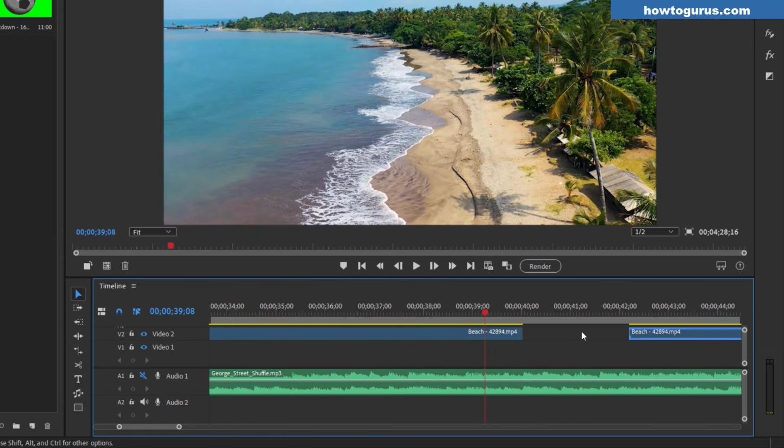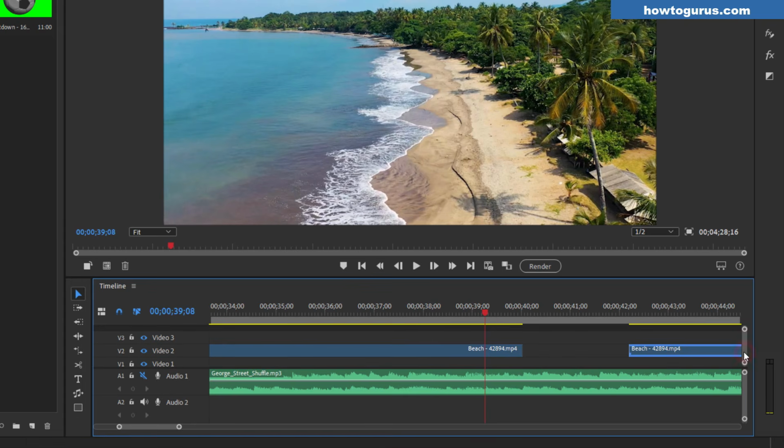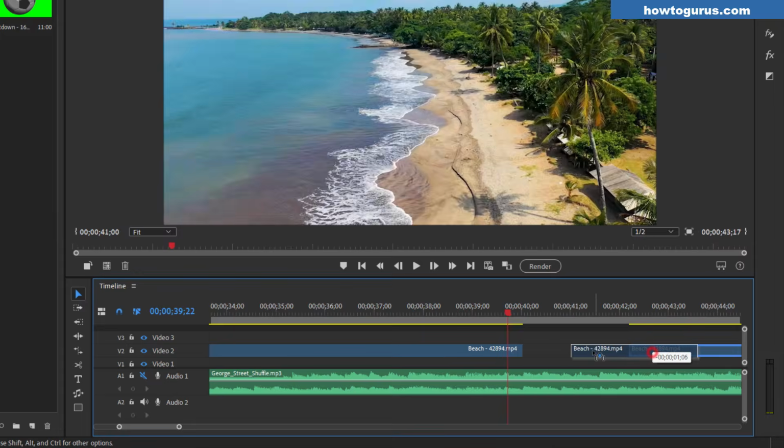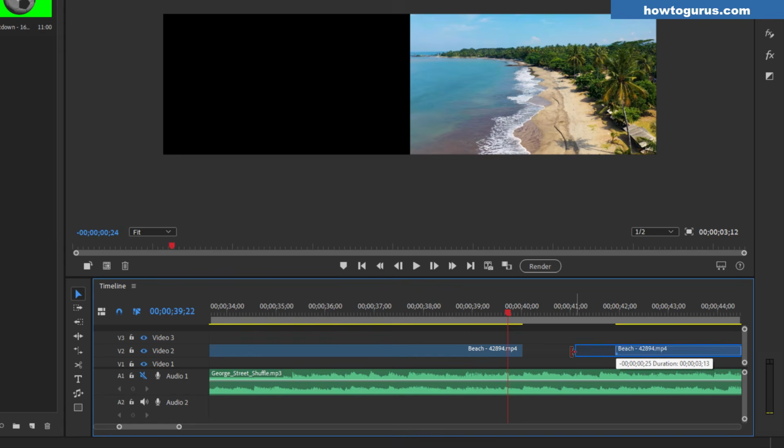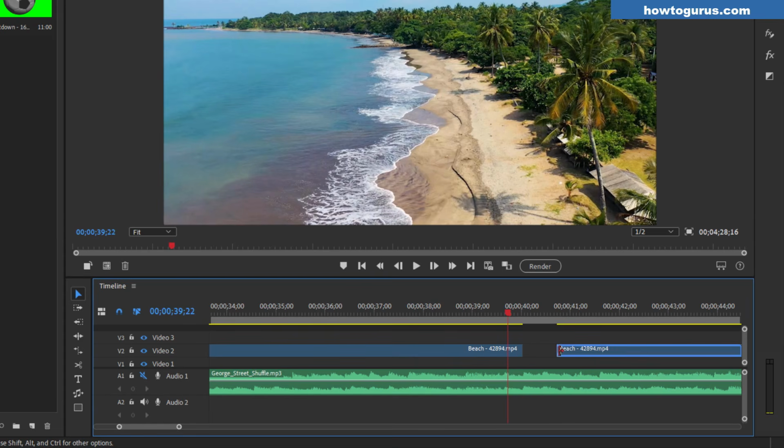And notice if you don't see anything in the track in here, that means that you have blank video. So you get black in there. Now this is a copy of this one. This is a copy showing the first part. This is a copy showing the second part. But the whole first part is still here. I can actually grab this and pull this back a ways and get more of that first part in. So keep in mind that if you cut a clip like this, you're getting two copies of the same overall clip, and you're just looking at two different parts of that same clip. So your copied bit here is a complete clip.